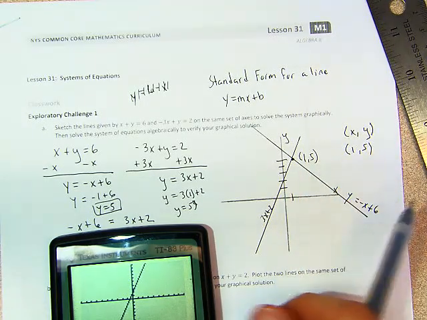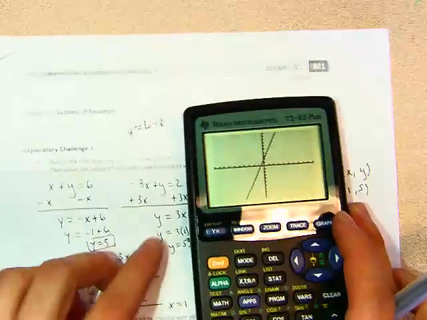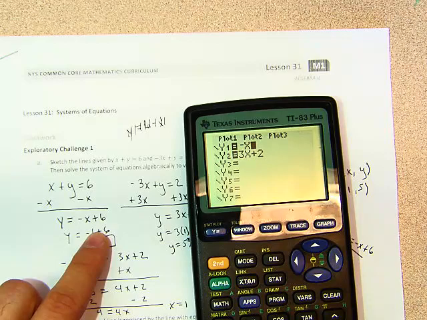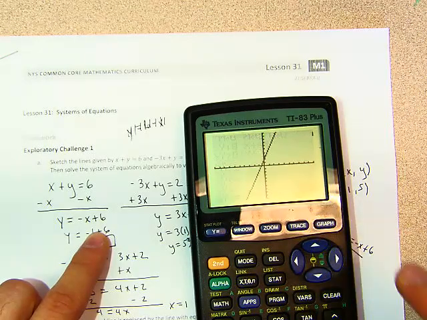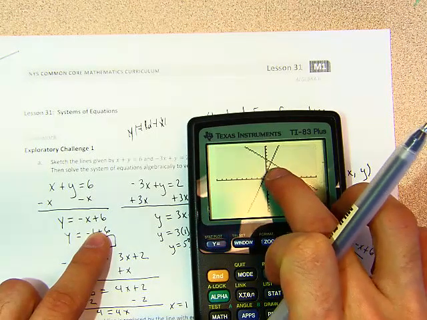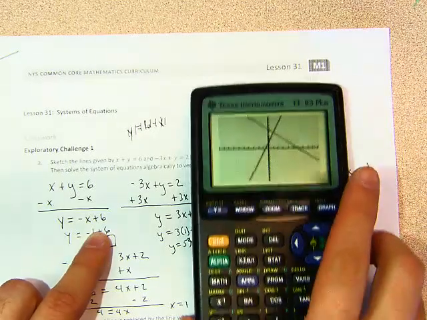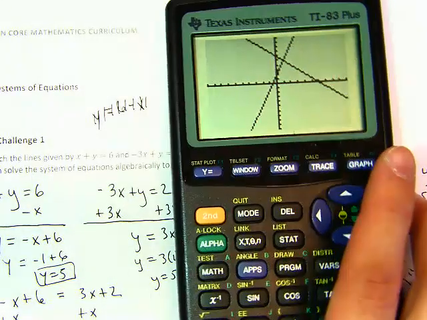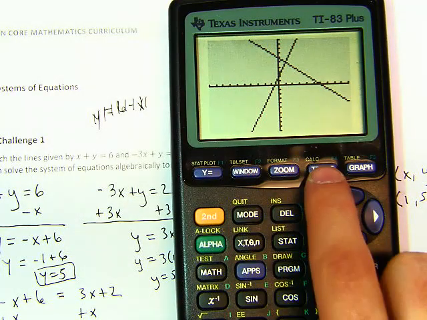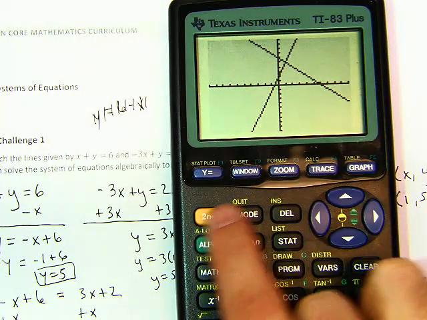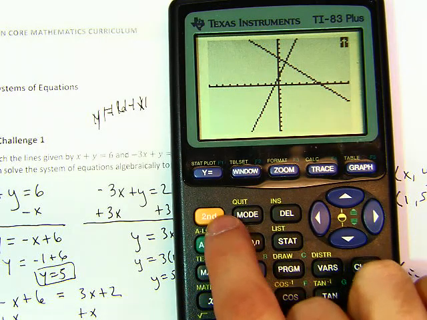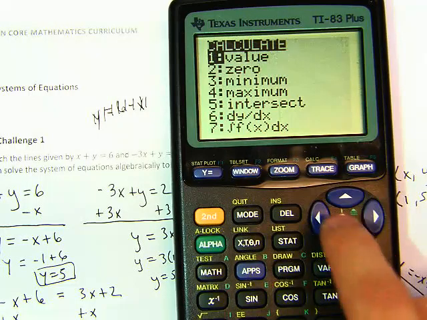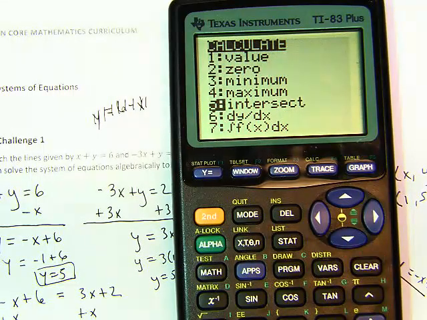And they share that (1, 5), and if you want to see a cool little trick to actually see, here, let's actually put that in again. So this is negative x plus 6, okay? So graph. If you actually want to see where they intersect and how to do that on the graph, it's a nice little trick. Let me show you with the calculator right now. What you do is you want to hit that calc button. It's on trace. So you go second, which activates the yellows. So second trace, and then go to intersect, okay?